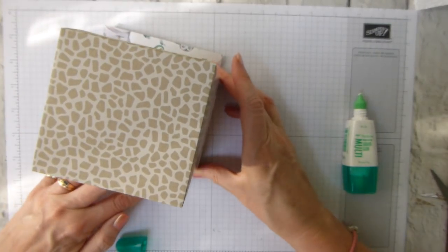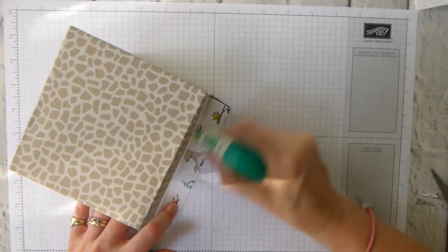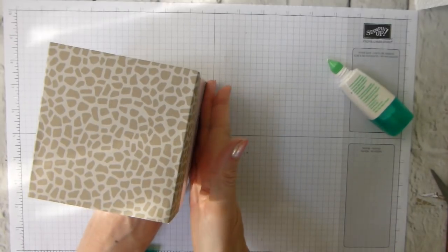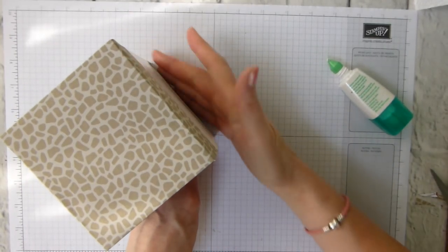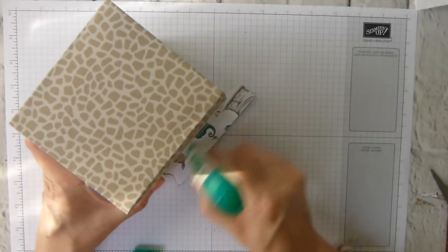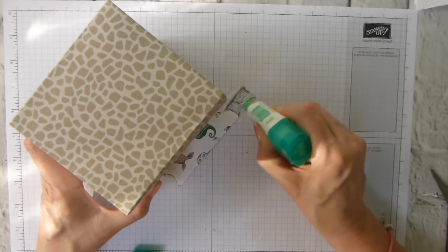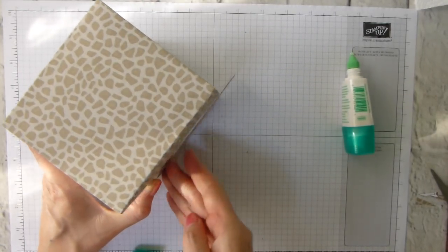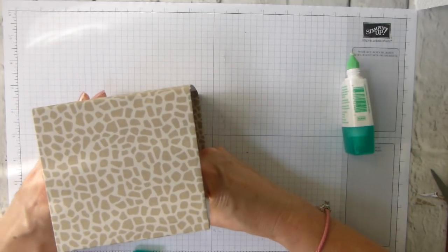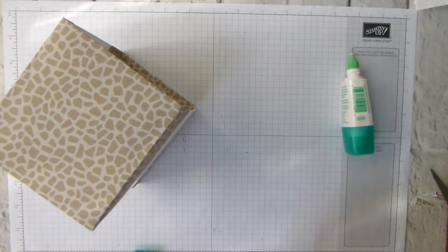just get those around the sides, and then make sure everything's nicely stuck down as you go. If you spend a bit of time, the time I don't really have, but if you spend a bit of time just making sure everything is well stuck down, it will serve you well later, because the more time you spend getting it right now, the longer it'll survive. Right, okay. So then all we've got to do is add the sides.